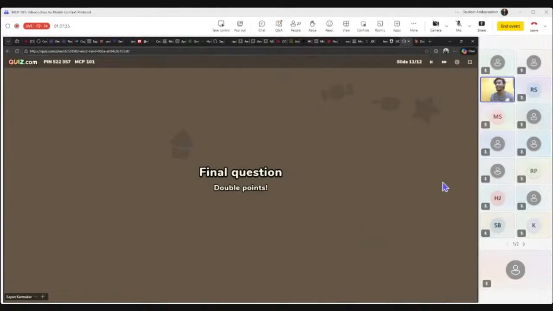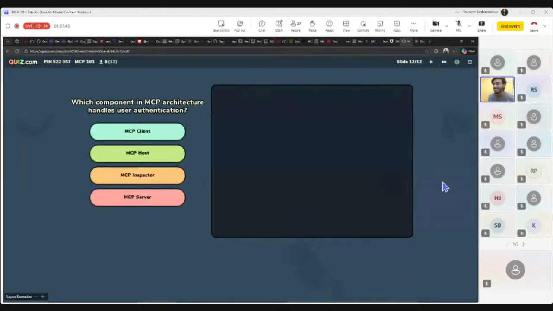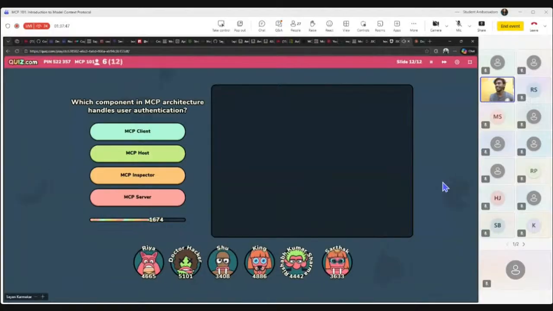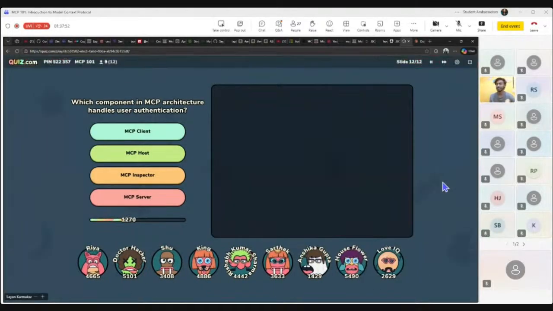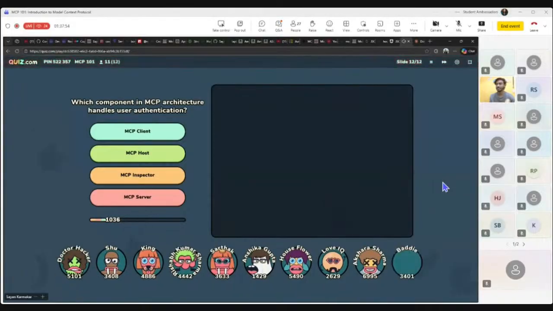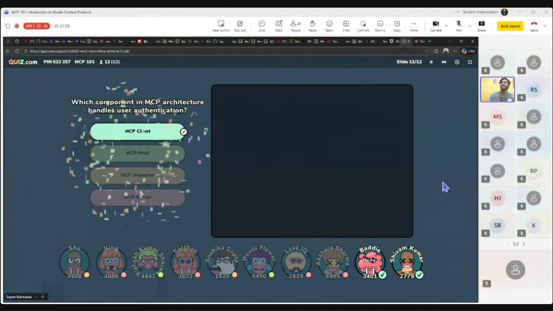Final question, double points. All right, guys, give it your best. Which component in MCP architecture handles user authentication? It's an easy thing. You can get it all right. Yes, that's the MCP client.